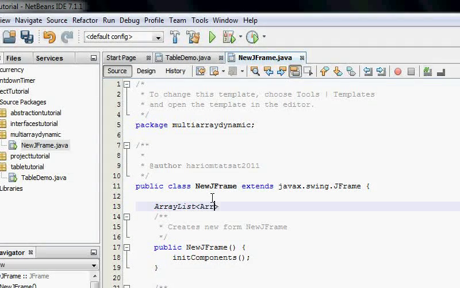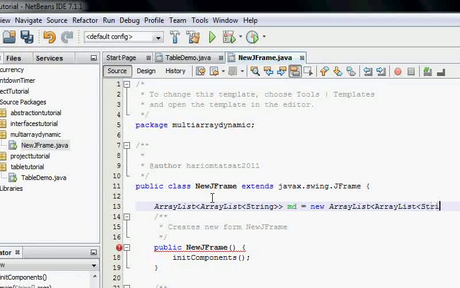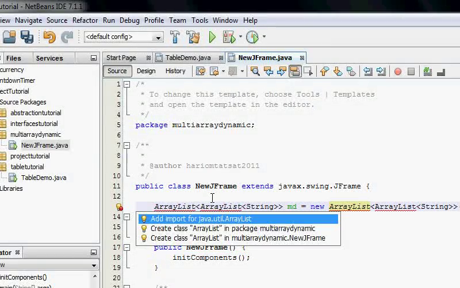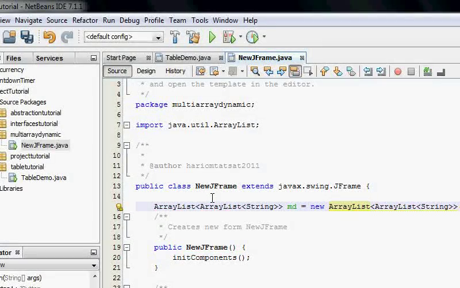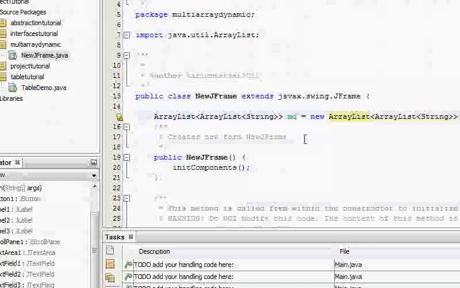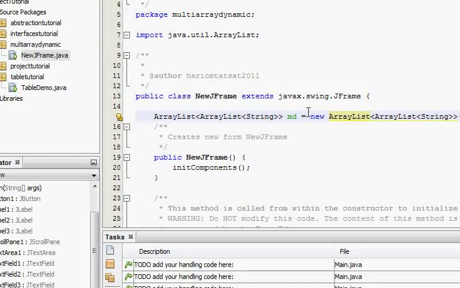However, if you have ArrayList<String> inside this, then it would be a two-dimensional array. And if you're wondering what MD is, that's multi-dimensional array.